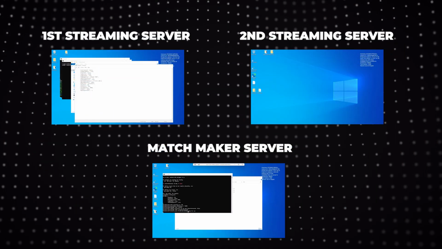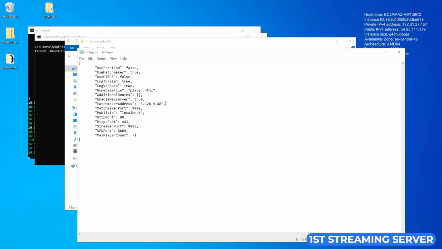The way that we did that was we modified the signaling server to first tell it to use a matchmaker by setting that key value in the JSON config to true. And then we added the IP address of the matchmaker server. That allowed us to connect the signaling server to the matchmaker.